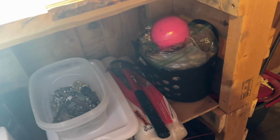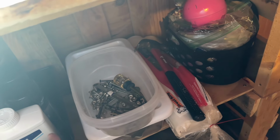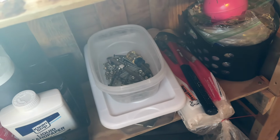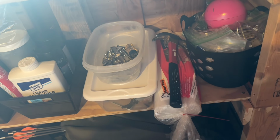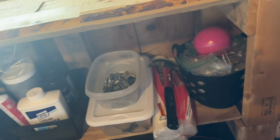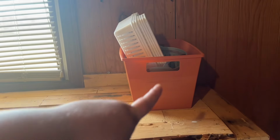And then this right here is like tool stuff. So this is all the tools that we've been using today. This is all the extra screws and stuff. I'm keeping them in here because I'm sure we'll use them again. And then I've got just a box full of tools. I decluttered a bunch of the tools, and so I have a pile out there that needs to go back to the garage to my husband's toolbox. And then I also have some plastic wrap that we use for the windows and my favorite hammer. And then of course the kids' puzzles. I keep those put up just because they're all organized and I don't want Rylea to get into them. And then I have just an extra bin of extra stuff.